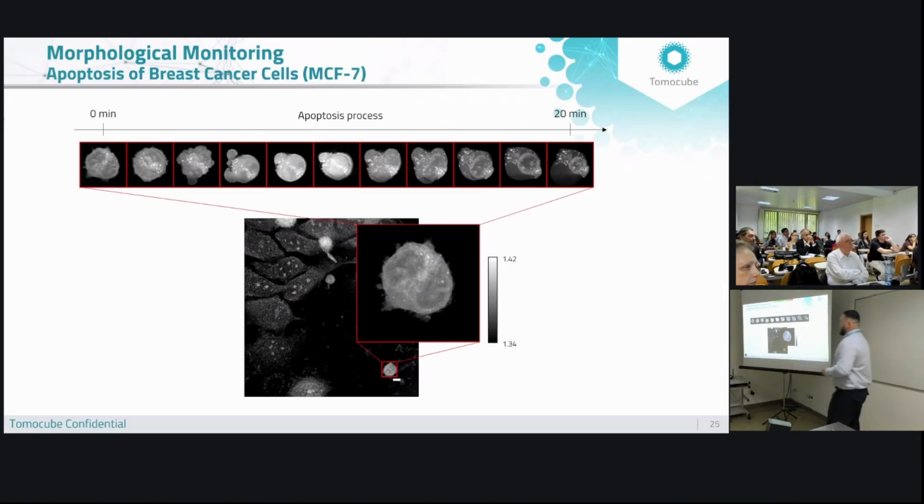Or you're looking at apoptosis. So in this case, if you follow the cells, you can see the events without any labels. But you see this condensation happening inside the cell before the bubbling, which you normally see in bright field. You don't see this in bright field. That's the big difference. So I know some people would assume that this is like a fancy bright field. It's not bright field, because in this case we measure refractive index, so it's going to give you the dry mass. And because it's 3D, it's going to give you the concentration of the lipids or proteins in that case.